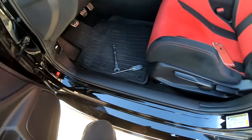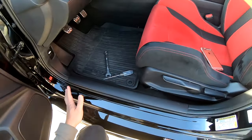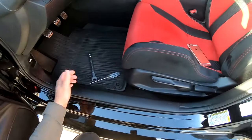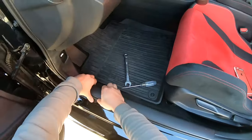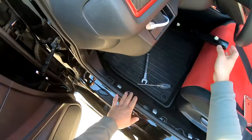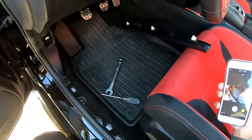All right, guys. So before we run our amplifier wiring, we're going to have to remove a bunch of trim pieces that run all the way from the driver's side kick panel all the way to the rear hatch area. So what I'm going to do is just remove this driver's side door trim panel. And we can do this by lifting up, just popping these off.